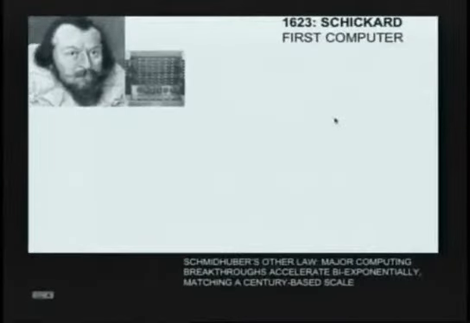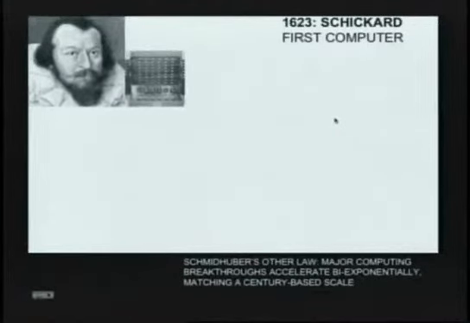How many more minutes do I have? I still have 10 more minutes. Okay, so I have only 2 more slides to go, maybe 3. I want to put all of this now into this historic context, which is the main topic of this conference.